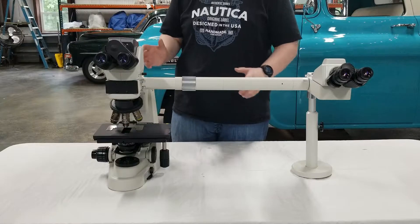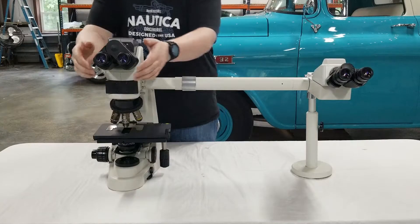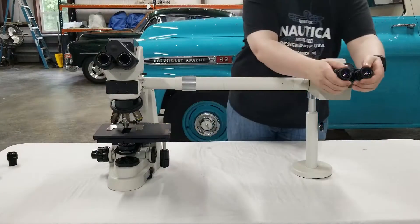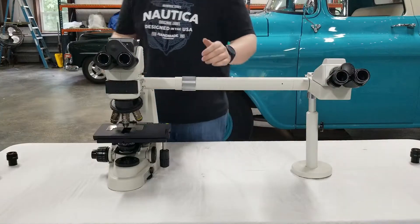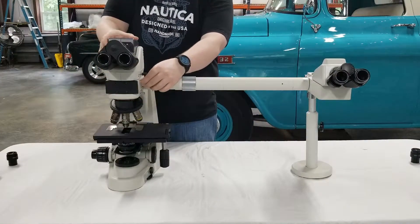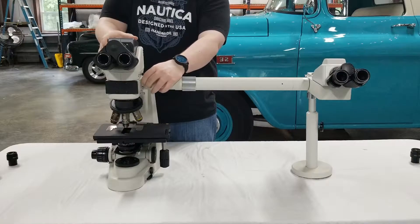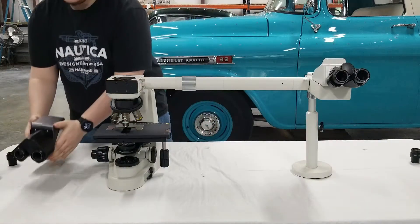For the first step we're going to be showing you how to remove the heads off of both sections of the microscope. First of all, you're going to go ahead and find your nut tie pieces and remove those and set them to the side somewhere safe. Once those are out, you're going to go ahead and locate the silver screw on both sides. It is right up underneath the head — notice that it is not the one on the stand, but the one on the illumination piece. Go ahead and loosen that a few turns, then slide the head off and set that to the side.